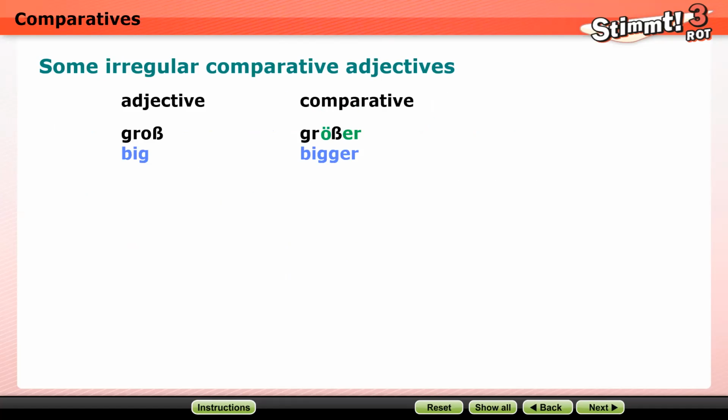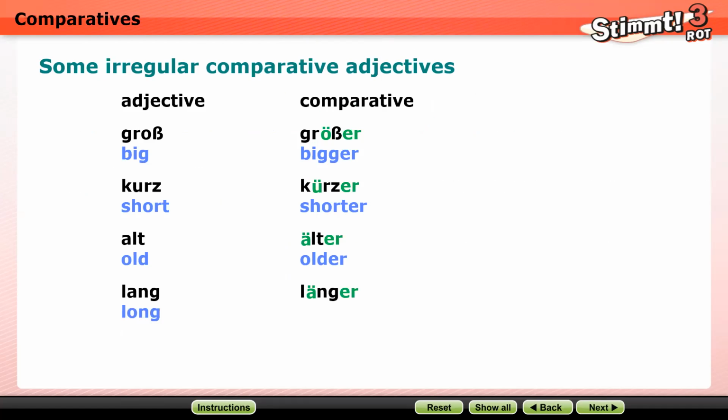So now we're looking out for vowel changes. Groß, größer, kurz, kürzer, alt, älter, lang, länger. Gut, no, it does the same thing as in English. We don't say "gooder", we say "better". So we do the same thing in German: gut, besser. Exactly the same thing happens in German that happens in English. You need time to pause to write that down, but I think they're already on page 35 in the green box, examples.